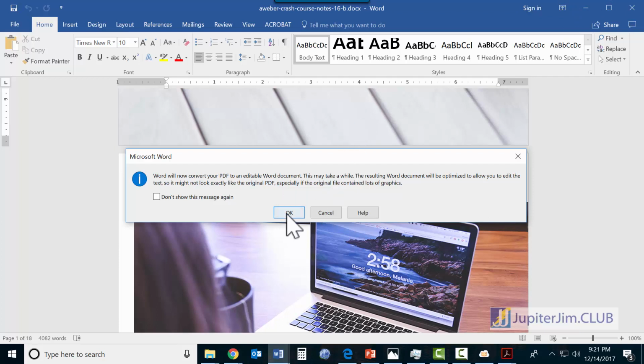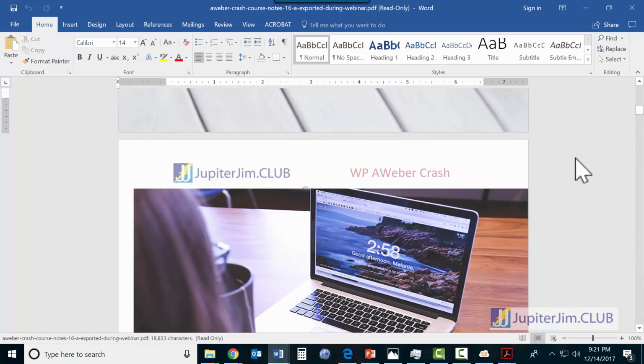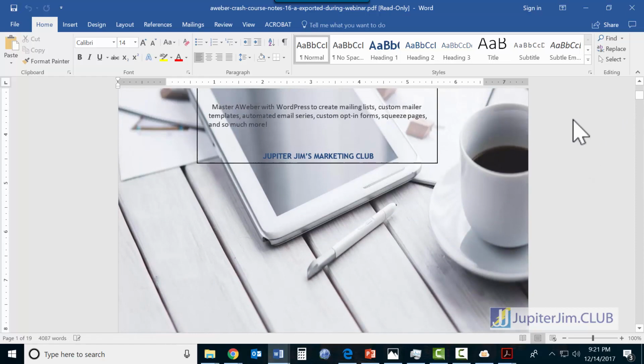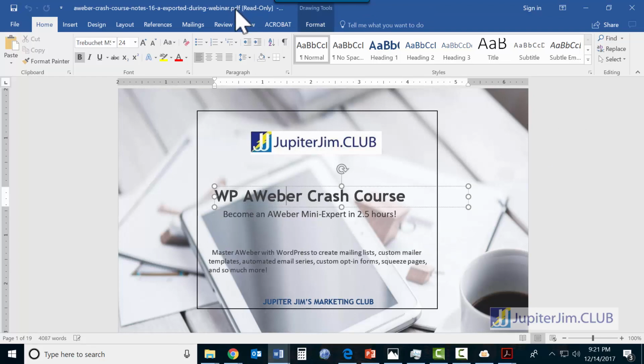There we are. So I'm going to click OK, and it's probably going to take another minute. So we opened up the PDF in Microsoft Word. Look up in the upper right. Looks like things are happening. I think it happened. Look at that. So there it is. It was a PDF. Right up there it says PDF read only. That's what it started out as.